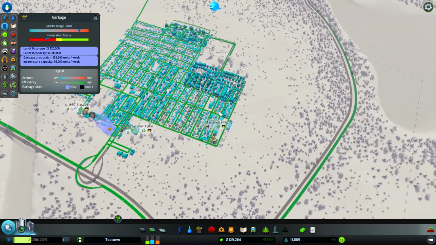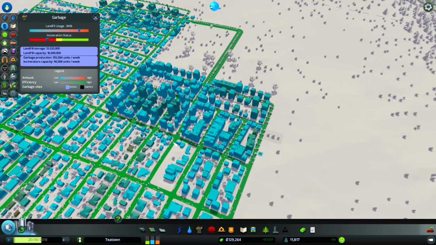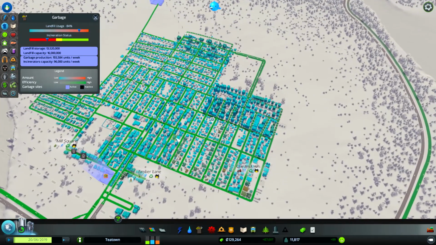Unfortunately, I actually have really good garbage coverage, so I can't really show you. But if there are weaknesses, like people's garbage not being picked up, there'll be icons over those houses, so it's easy to spot very quickly where your problems are.